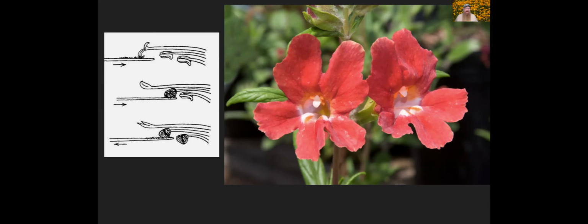Monkey flowers. Oh, who doesn't love monkey flowers? They have a very interesting pollination style. All right, so here they are. You can see the white stigma. They have two lobes up and down, kind of like you're going to catch a ball like this. All right, and that's what we really want to take a look at. Looking at a drawing of it, look at the upper left drawing.